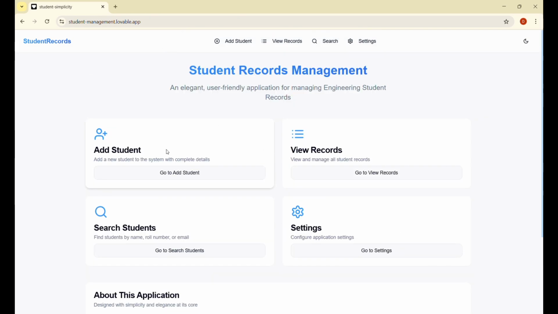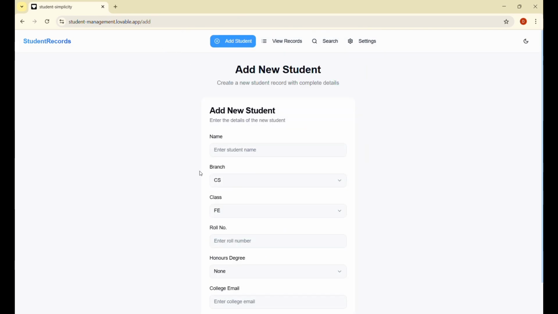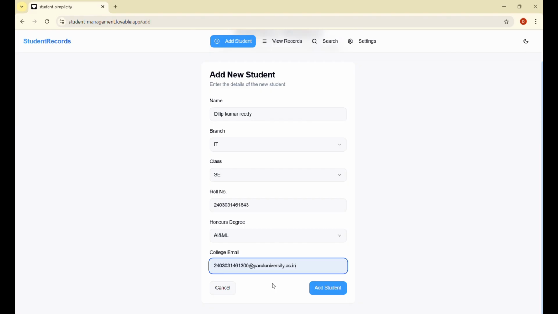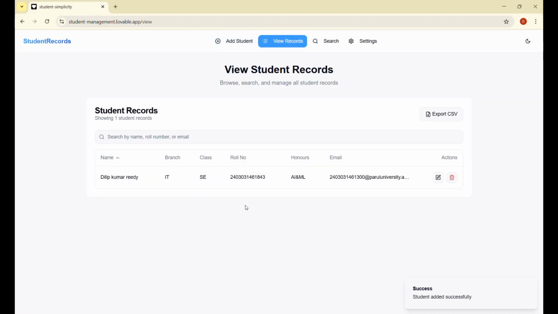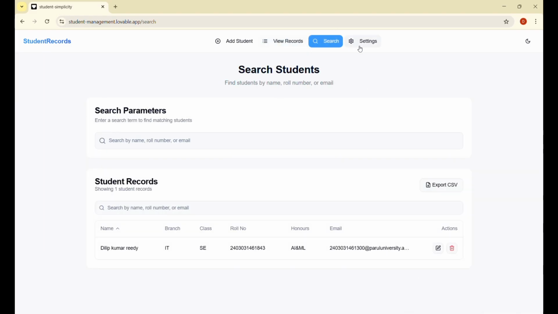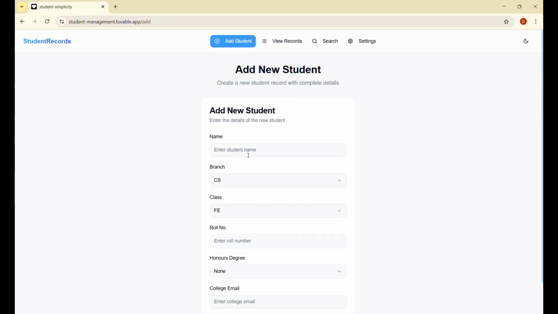Now coming to the point, here we can add a student like name, student college mail. By adding a student, we get all the student details here. Like this, you can add many students.